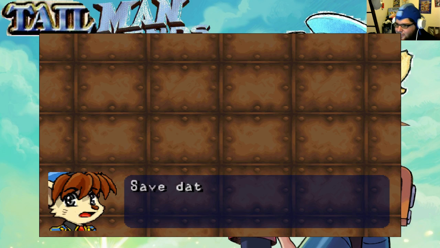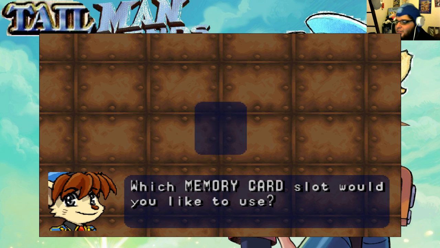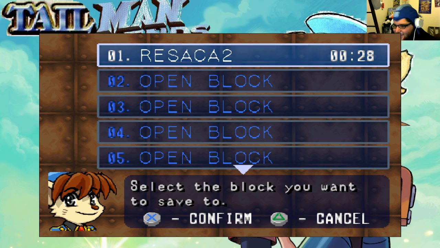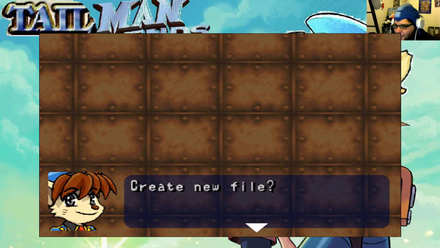So yeah, this is also how you save, so remember Data. Okay, this is how I'm going to picture Data sounding from now on. Yeah, that's what I was kind of thinking. I thought it'd be a funny voice. Let's save down here on 5.